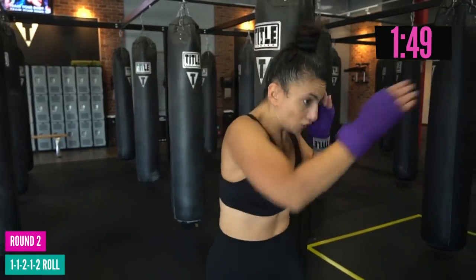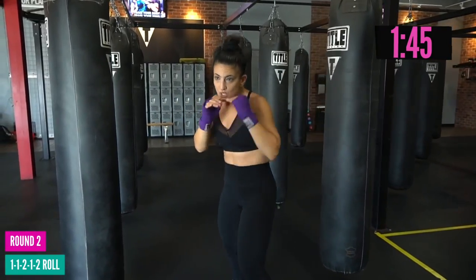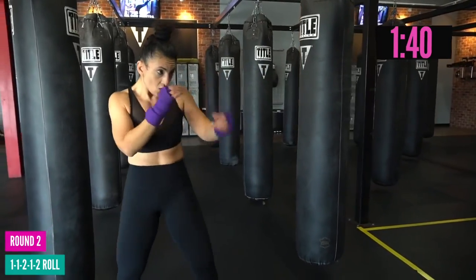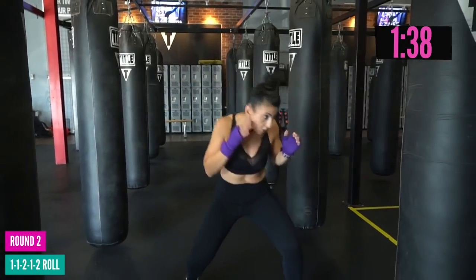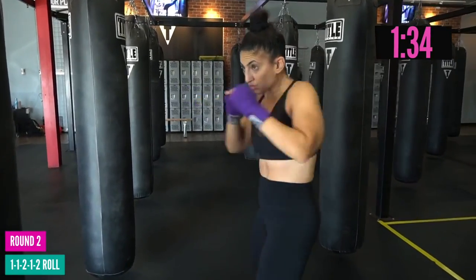Now we're going to add a roll towards the rear side. So you are ducking and rolling. Again, evading your punches. Jab, jab, cross, jab, cross. You roll towards the outside like that, okay? Do it again. 1-1-2-1-2. Roll under and out. Perfect. That's it. A couple more, and then we're going to add on again.